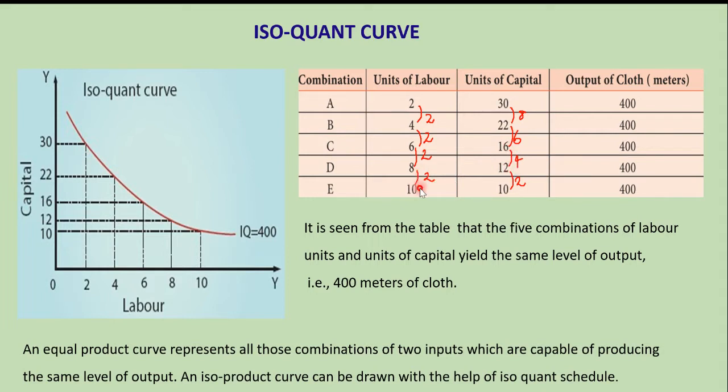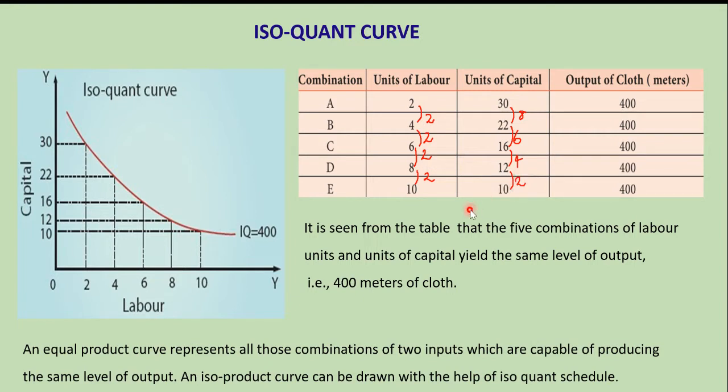இப்போ இங்கேயும் அதே 2, ஆனால் இங்கே ரிடக்ஷன் வந்து எப்படி இருக்கு? 2 தான் இருக்கு. அப்போ கேபிட்டல் உடைய டிக்ரீஸ் வந்து எப்படி இருக்குன்னா 8, 6, 4, 2 ரெடியூஸ் ஆகிட்டே வருது. This is only called as diminishing marginal rate of technical substitution. லேபர் வந்து ஈக்குவலாக தான் மாறிட்டு வருது, ஆனால் கேபிட்டல் மட்டும் எப்படி மாறுது? 8, 6, 4, 2. So this is only called as diminishing marginal rate of technical substitution.